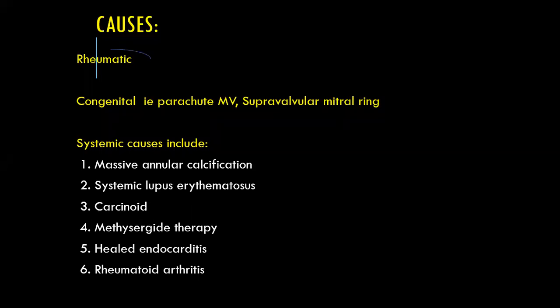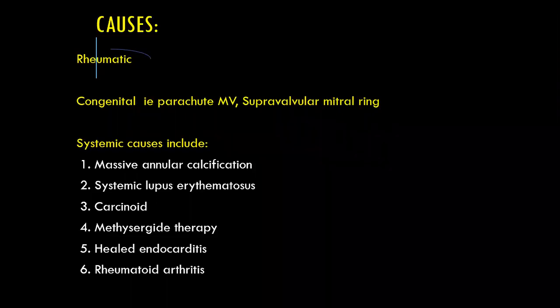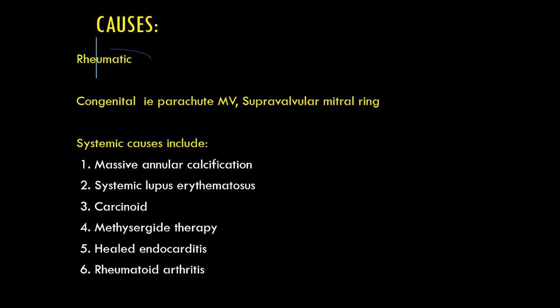So again, it is a sequela of endocarditis, and mitral stenosis can occur. In some cases of rheumatoid arthritis, which is one of the connective tissue disorders in which the heart valves are also involved, you can get mitral stenosis. But again, the commonest cause is rheumatic mitral stenosis, the post-sequela of acute rheumatic fever. So rheumatic fever remains the commonest cause of mitral stenosis.